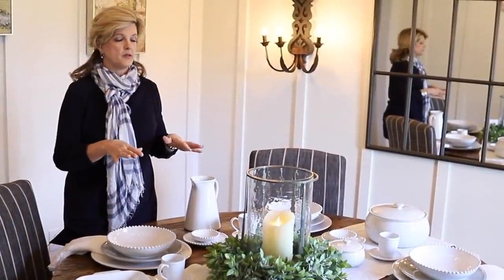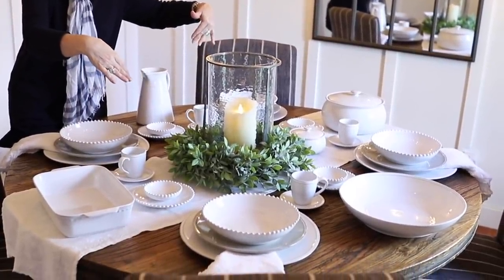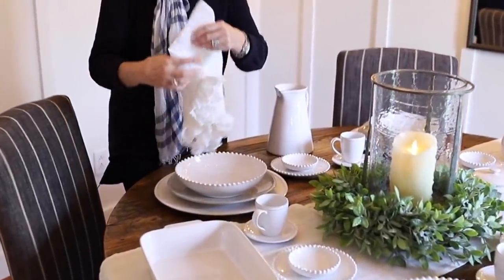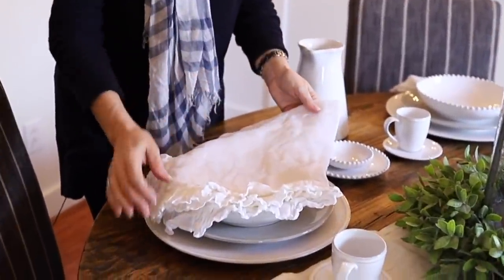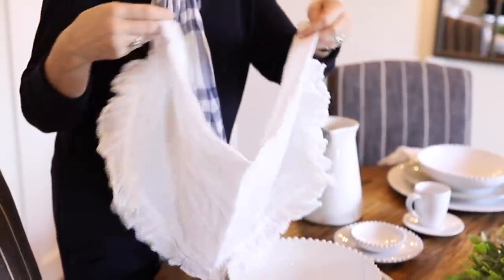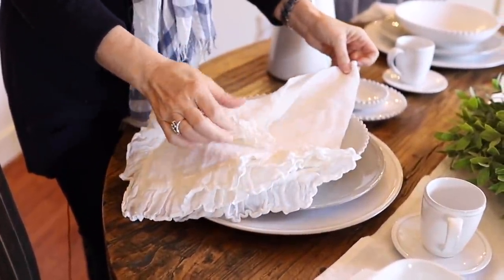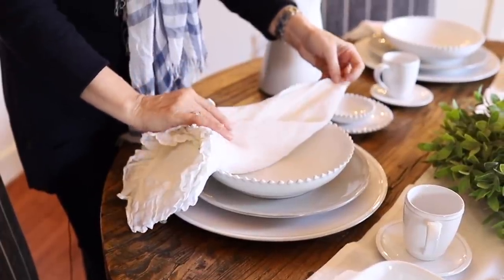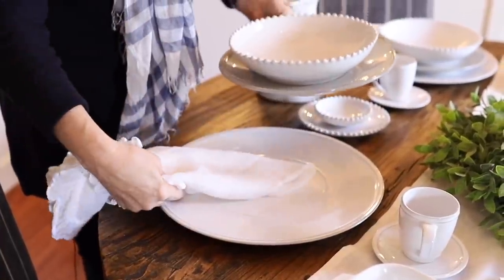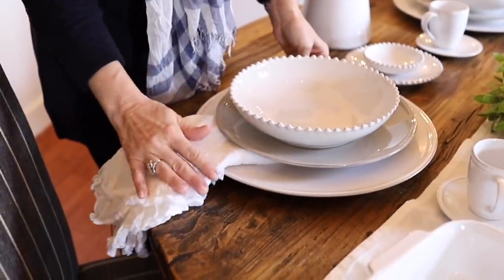So to add a little bit more softness, I just did a simple table runner down the middle in between the plates. And then I added napkins, and let me show you how I did this. So these are just some beautiful linen ruffle napkins. And I took them, so they come like this, and I folded them like that. And then all I did was bring it in a little bit, just like that. And where there isn't that much of the napkin, I slid that under the plate and then let the ruffle kind of hang over the table.